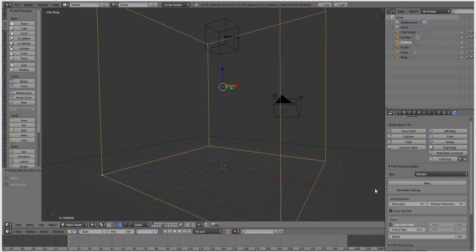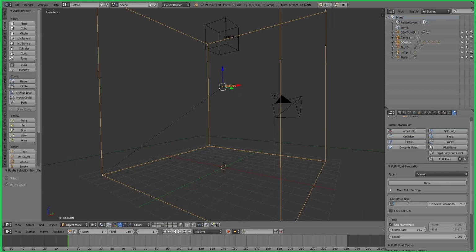So we have tested our simulation, it's working properly, and last time we simulated it at 75 resolution. Just to make a high quality baking, I will bake it again at 150, and I will be back when this simulation is done.